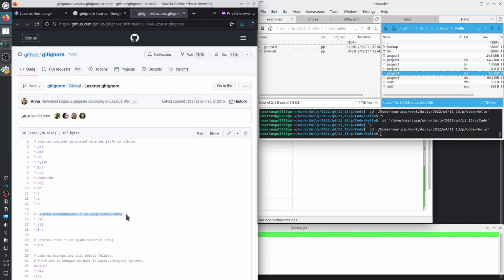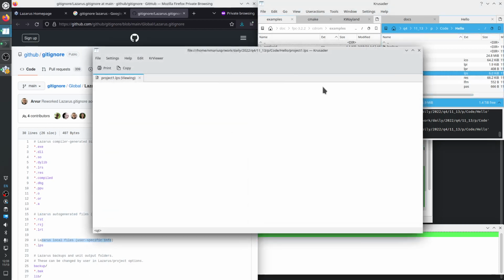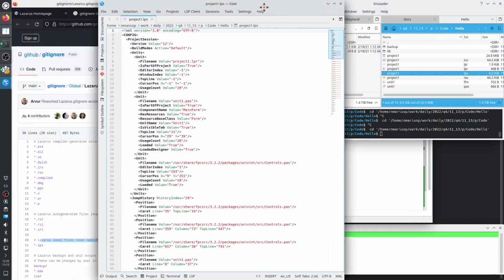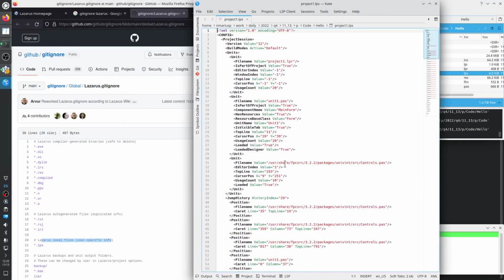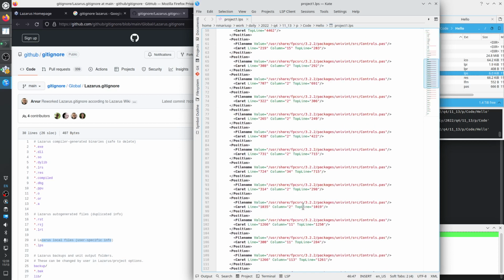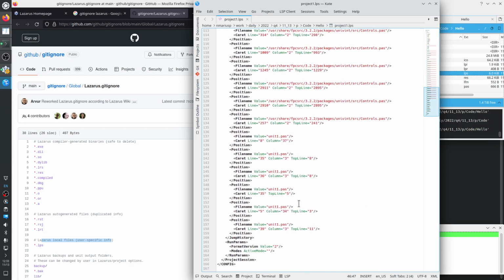Lazarus auto-generated files, RST, RSJ, Lazarus local file, user specific info LPS. So this thing, where are my forms located and on which line in the editor I am currently, and the history, etc.